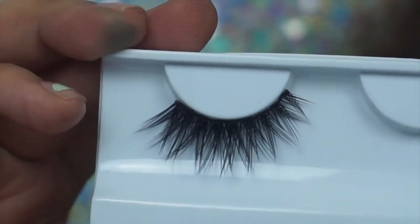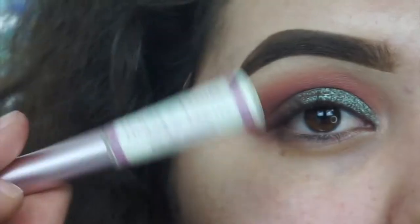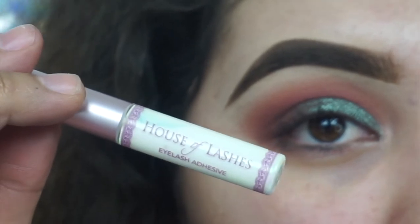And then I'm going to take these Iconic Lashes from House of Lashes. And as always, I will be using my House of Lashes glue.